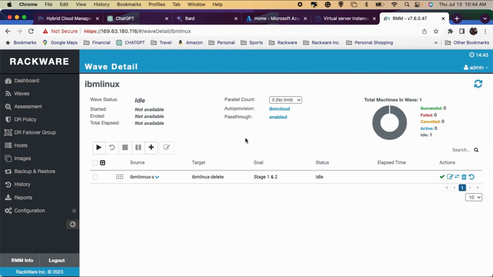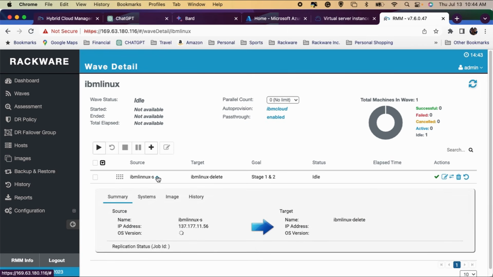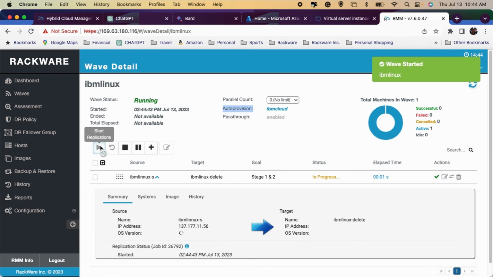As soon as the wave's created, you're going to be brought to the dashboard for this specific machine. Now we do have ways to do bulk machines at the same time, but for this demo today, we're just going to look at one single machine to make it simpler. You'll see here, this is also the environment that I set up. So we're going to communicate with VPC based upon that profile. And let's kick this off. It's as simple as that. So the wave has been started. I'm going to let this run for a little bit, and then we'll be back to show you the finished instance.